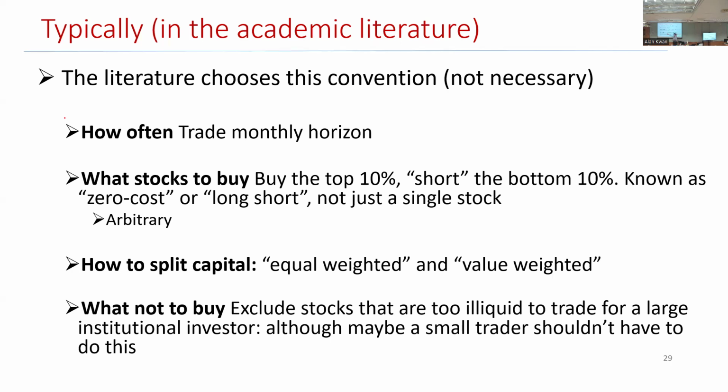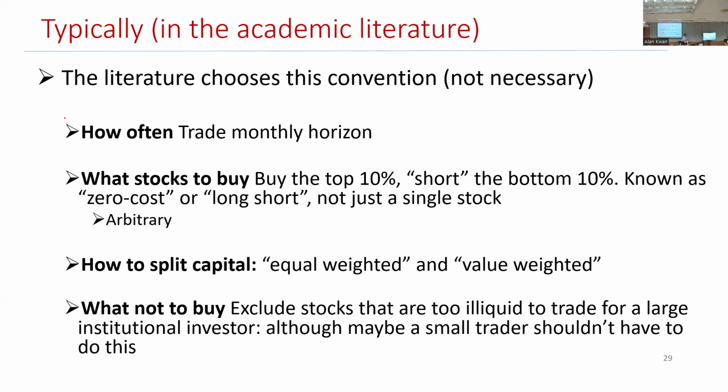Typically, people will show a couple of different versions of dollar allocations. The two most common are equal weighted and value weighted. What is equal weighted? Equal weighted means that if you have Apple and a meme stock, the meme stock has the same portfolio allocation as Apple, even though Apple is still the largest company in the world. But the idea is a meme stock, a small stock and a large stock have equal weight. Value weighted means that it's proportional to market cap.